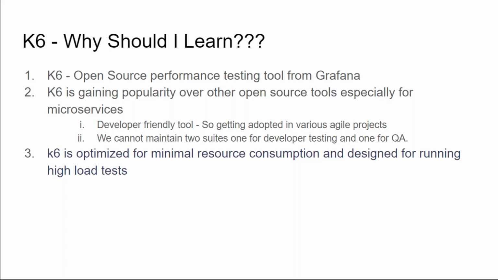Again, we are not going to implement these tools or replace anything immediately, right? The reason for this course is K6. We are forecasting that K6 is going to be widely adopted. It's already widely adopted by a lot of people, especially for microservices. And being open source, with the collaboration with Grafana, this seems to be turning out to be very successful. So in the future, we definitely see that this is going to pick up a lot, and that is why we wanted to have this beginner level course, right?